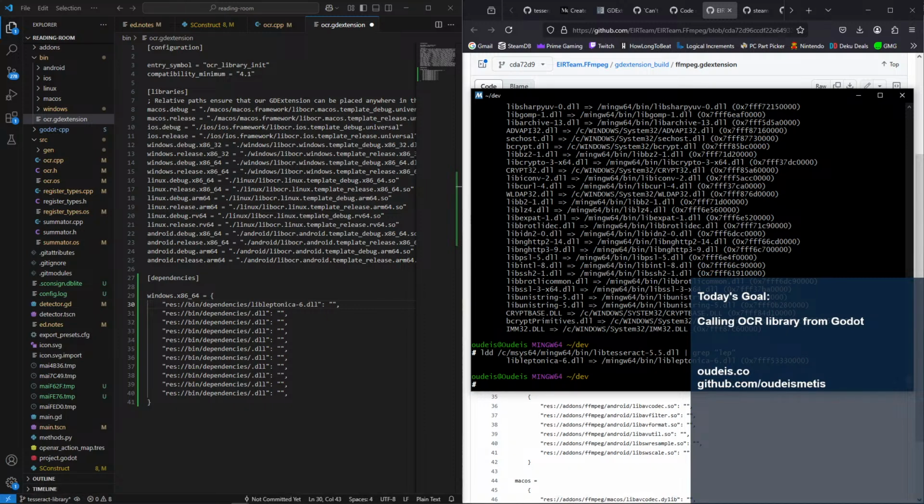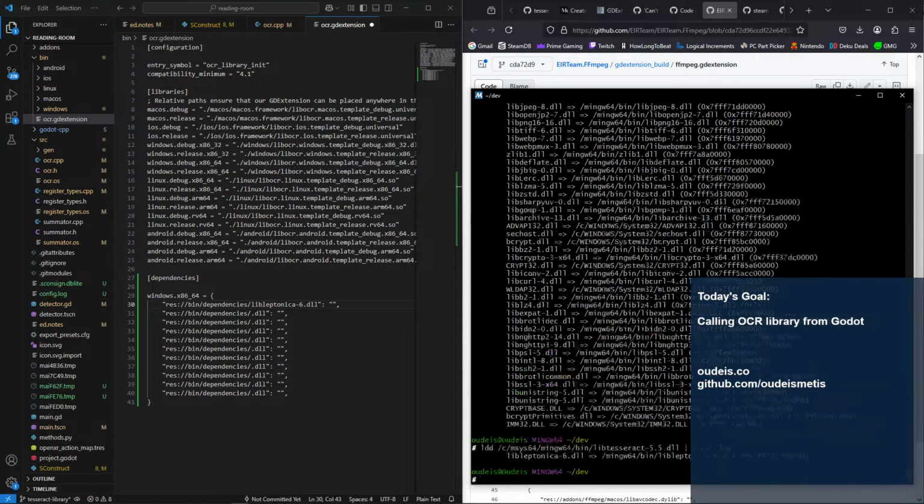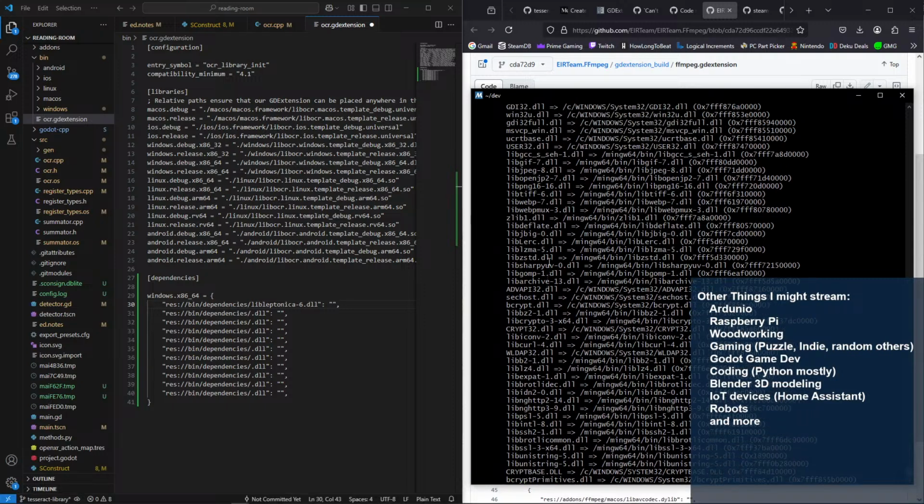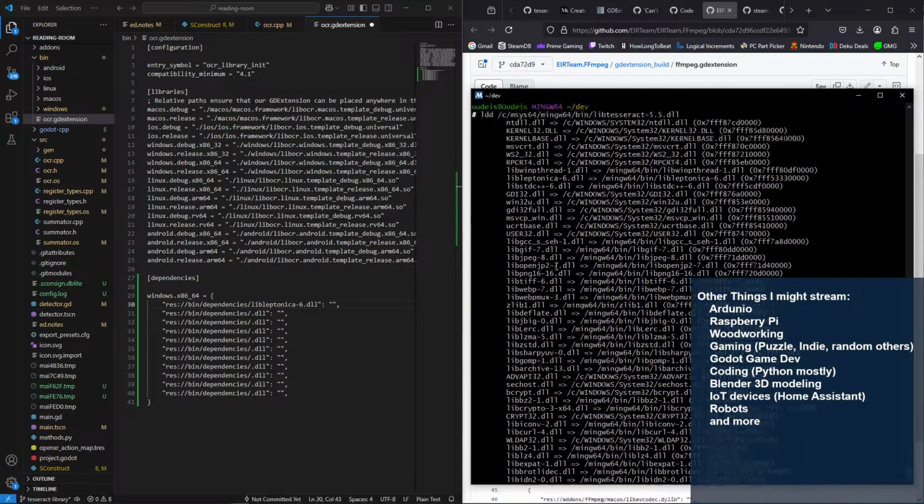Lib leptonica 6. So it is there. Beautiful. Just couldn't see it because it was too, not being crazy, right? I mean, I'm crazy, but let me just confirm. Yeah, it's there.